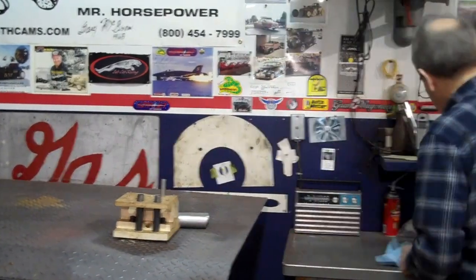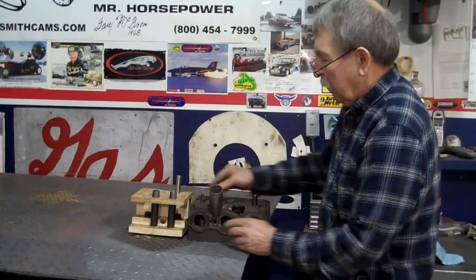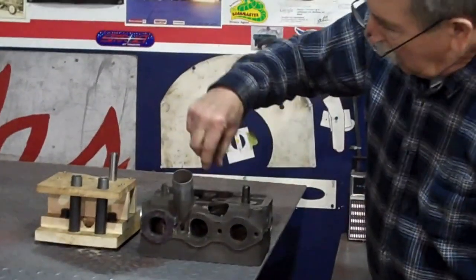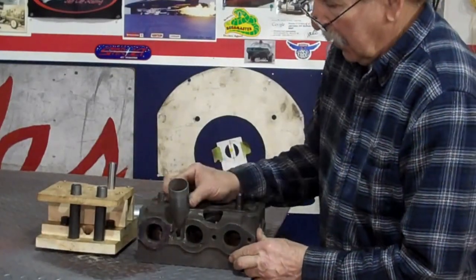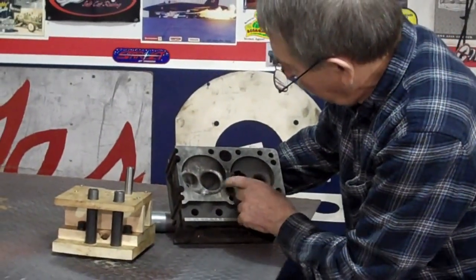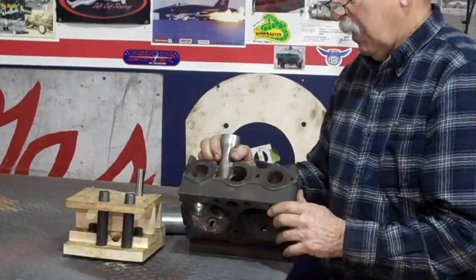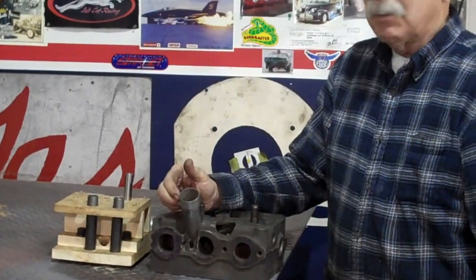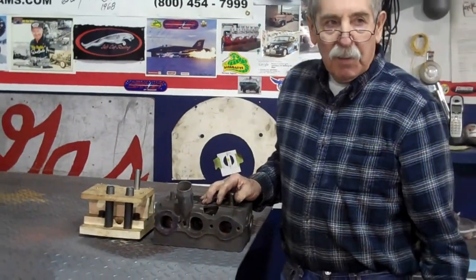The original Henry head was made out of a brick head, which I bored holes right down at an angle to the valve seat. And then I epoxied these pipes in there, which is a good flowing head. We set a lot of records with that head before the epoxy started shaking out of it and it expired.